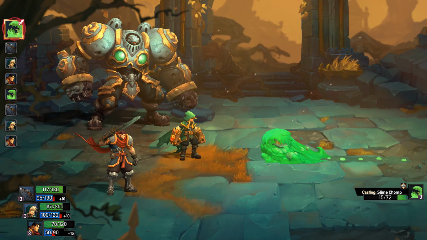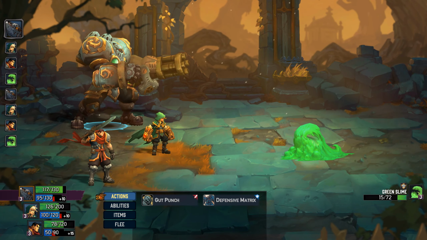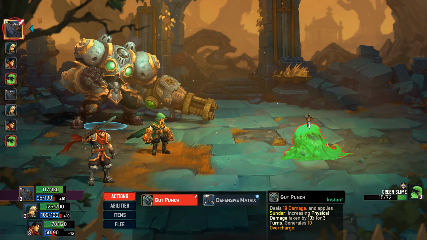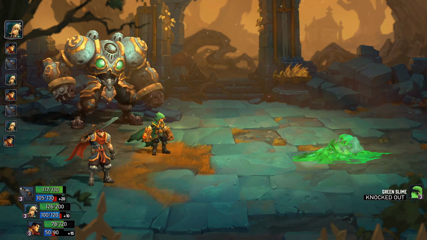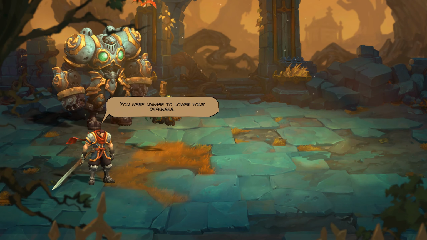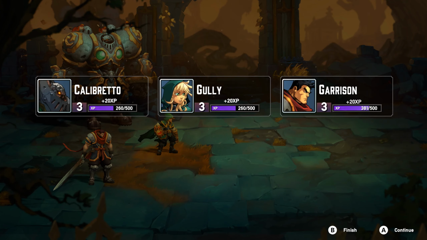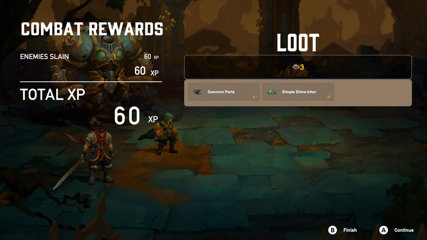With the frequency of crits that we've been getting out of Garrison, I'm starting to get pretty disappointed when he doesn't automatically crit. Alright, let's just keep punching this guy. There we go. No need to get fancy. Alright, Garrison is creeping on a level there. I note that he did start one level ahead of us, which kind of keeps him on the same playing field.